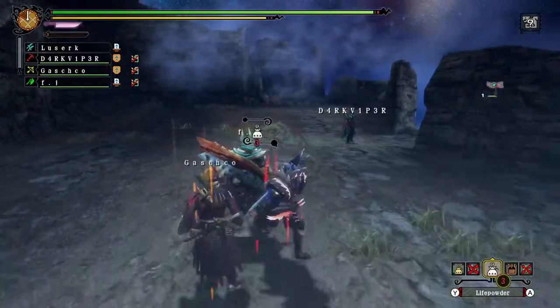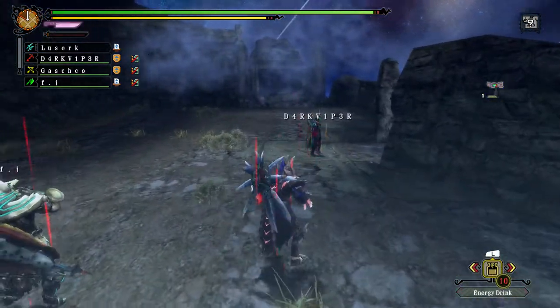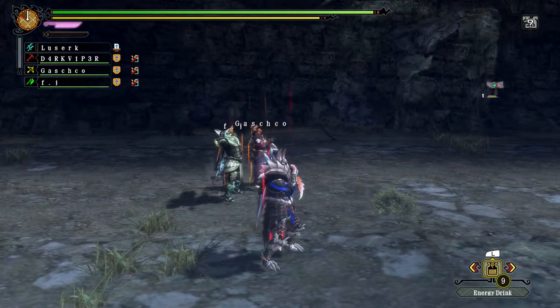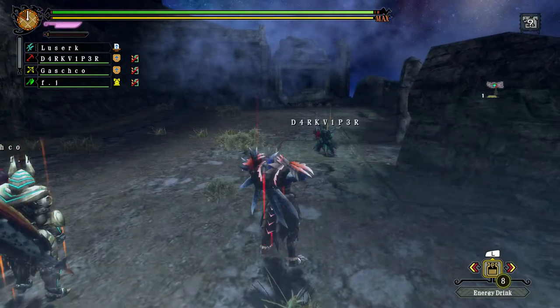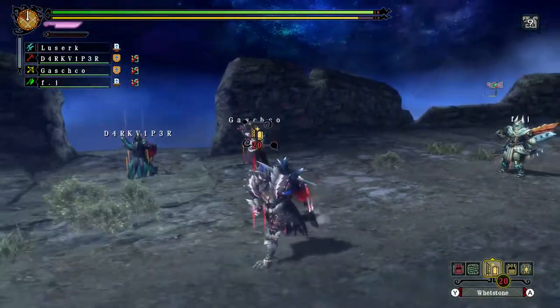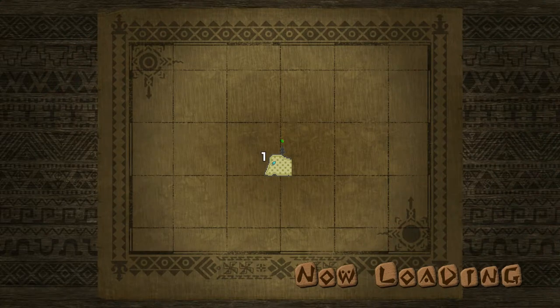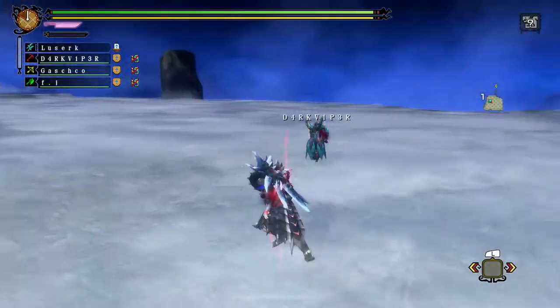Actually, ironically. And of course I am using my Fool's Anoka set. I have not used this one before, and I'm using this because someone recommended it, or asked me to use it, I guess. And we are going up against the S-Rank Nargacuga.